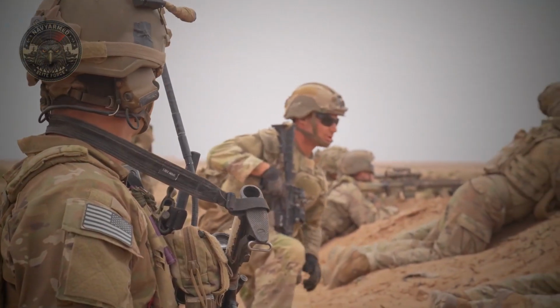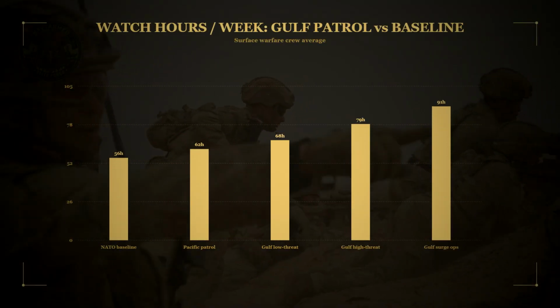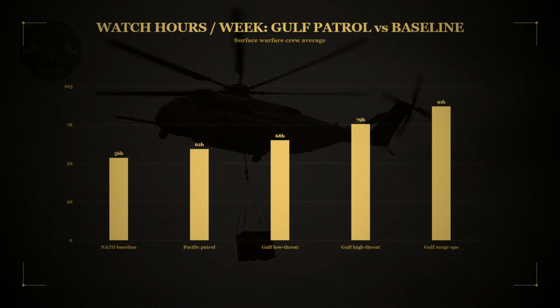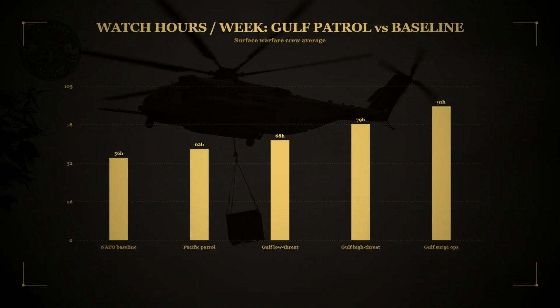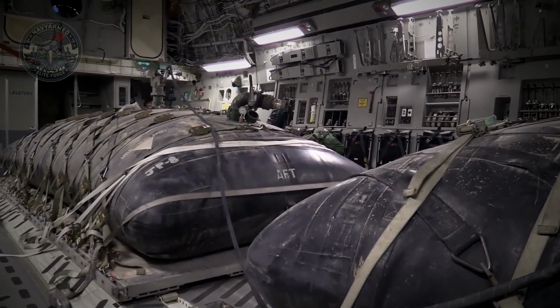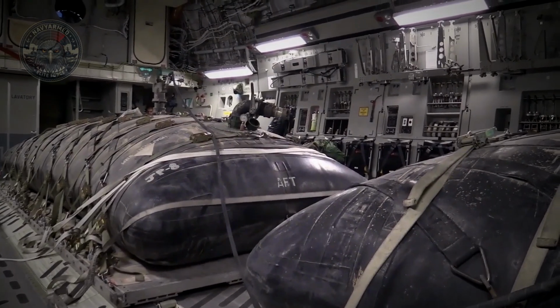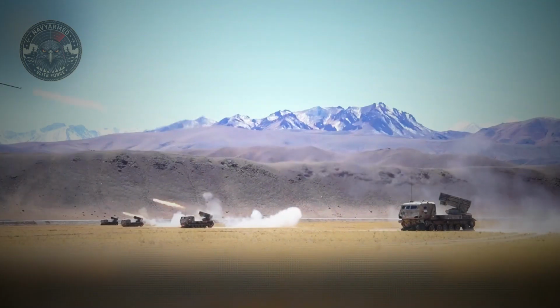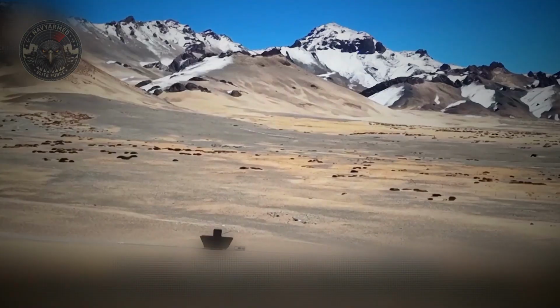The cognitive load of a high-threat environment in the Gulf compounds that baseline problem. One detail that stuck with me in the operational literature: in the years following the Cole bombing, the Navy developed a force protection doctrine called Composite Warfare Commander Instructions for Theater Security Cooperation. Essentially, formalized protocols for threat assessment in port and transit.